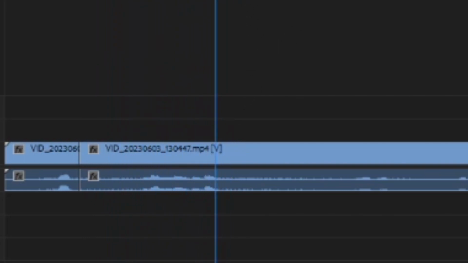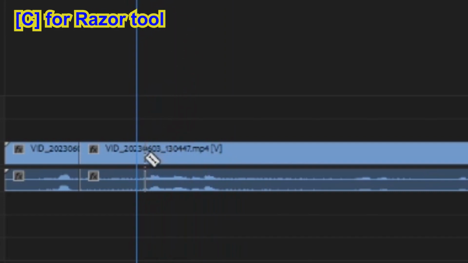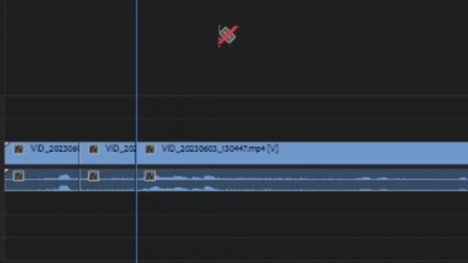So what I do is I go to the start of it, press C, and cut it at the start. And then you press V to go back to your cursor. They're right next to each other, so it's really easy to switch between them. Now, the arrow keys, left and right, go forward and backwards a frame. Up and down go forwards and backwards one cut.